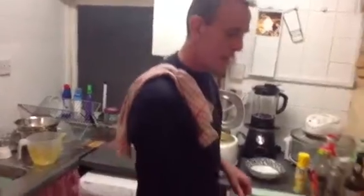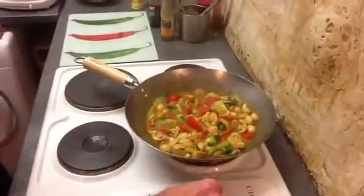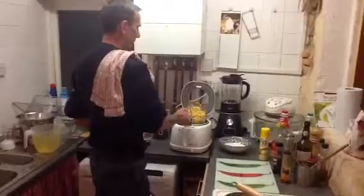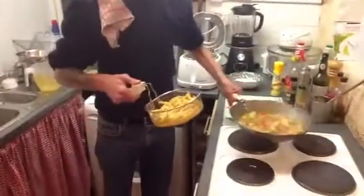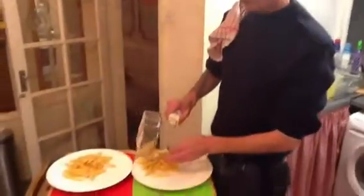Right. Just make sure it doesn't stick, which it doesn't. Leave that. Turn off. Chips. Oops. Chips are good and ready. Nice shake. Take that off the cooker. A little bit of chips on each one.